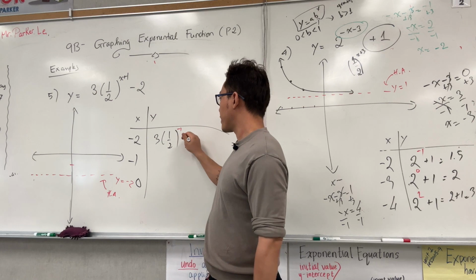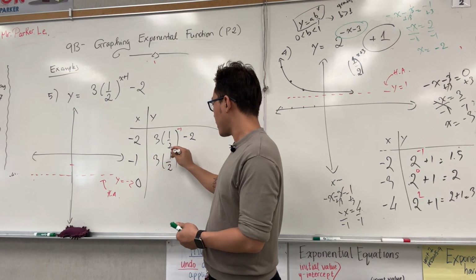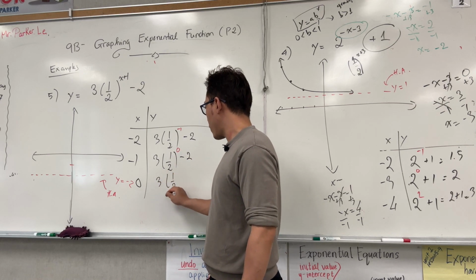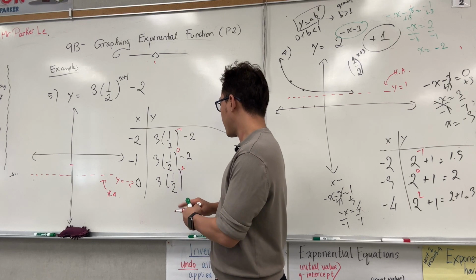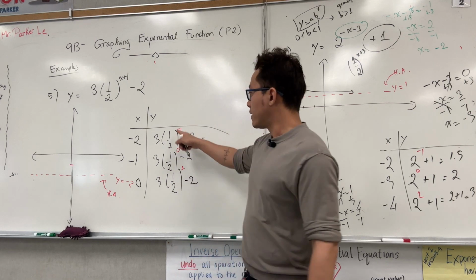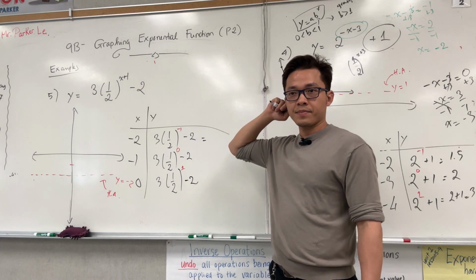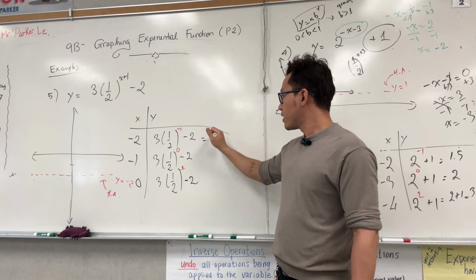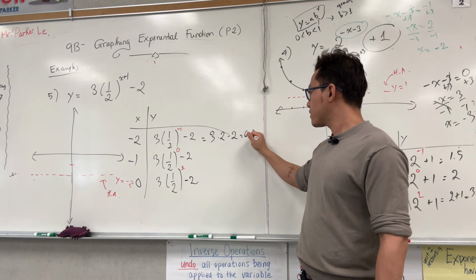Don't worry about the fraction, okay? Fraction is not that bad. So I know for sure the power is going to be negative 1, 0, and 1. That's why I just write like this first. Okay, and then we're going to calculate this. Negative 1, negative 1/2 to negative 1. What does it mean? Yeah, you flip it, right? Negative, you want to flip it to become positive. So actually it's just 3 times 2 minus 2. So 6 minus 2 is 4.